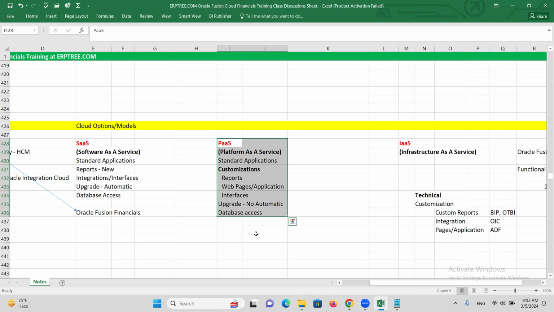Apart from that, the product remains the same. Whatever product you see in SaaS, you see the same in PaaS also. Only the additional customizations can be done in the case of PaaS. This is what we have to understand. When you talk about IaaS, it's empty storage space. You can store anything, but you don't get any applications. If you take SaaS or PaaS, you get standard applications. In the case of PaaS, you have additional privileges, which is what we call the platform. You get access to the platform, which allows you to create customizations like new pages or applications. This is the difference between SaaS and PaaS.